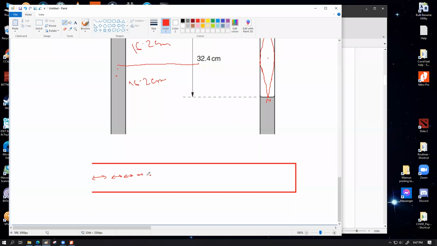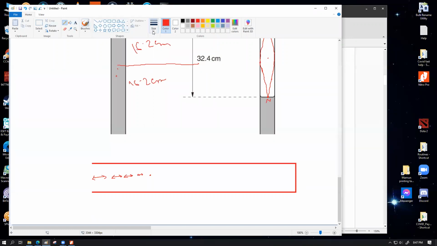So a node is the location where the air particles are not moving, or their movement is really small. Exactly at the node position, the amplitude is 0. Close to the node position, the amplitude is pretty small, which means the air particles are not going to disturb the dust particles too much. So these locations are going to allow the dust particles to settle and keep them undisturbed. Whereas at this position, the air particles are moving really fast, so they're going to move the dust particles with a high amount of vibration.